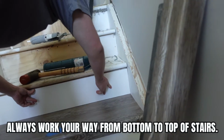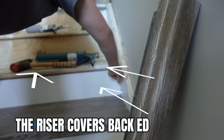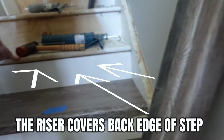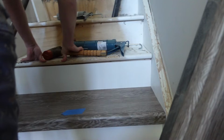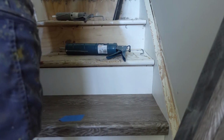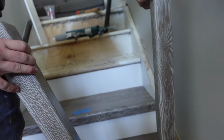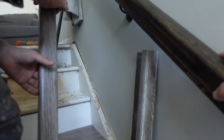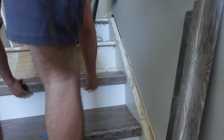But you see, by working your way from top to bottom, you put that riser on top of the cut edge, it hides it, and then the next step will then hide the top edge of the riser. As far as cutting, you don't have to make anything perfect this way. All of our steps are pre-numbered because they do vary ever so slightly in size. We put tape and number them.